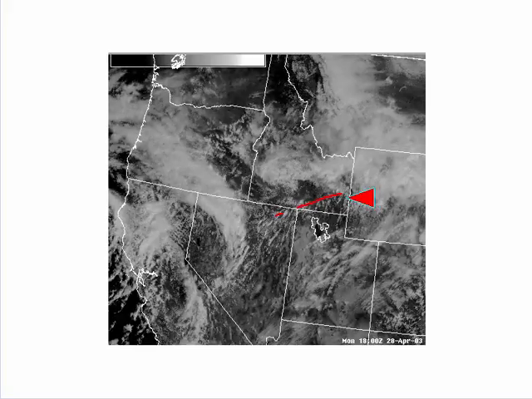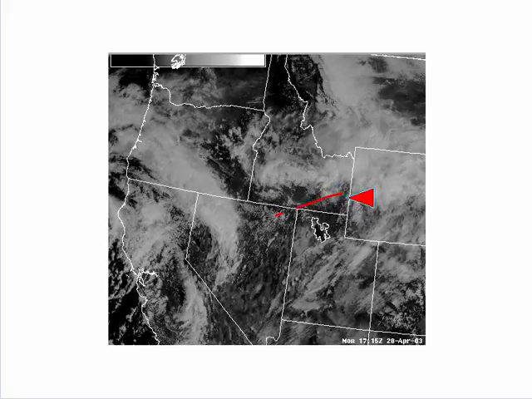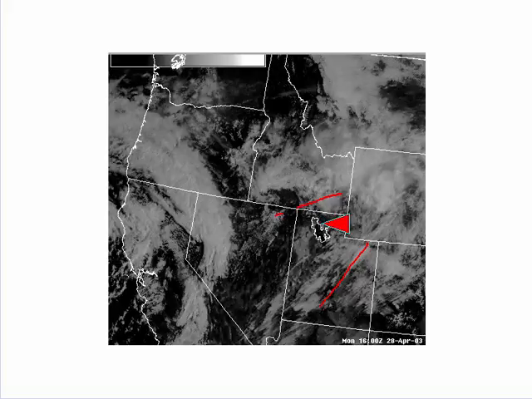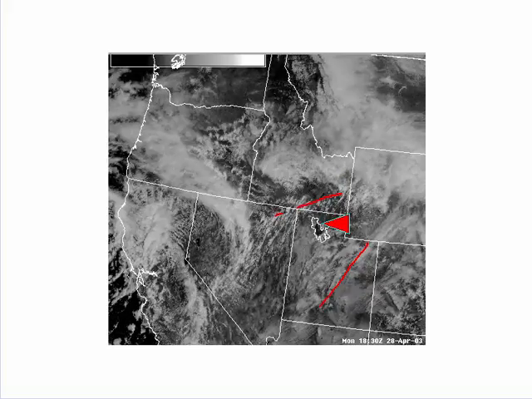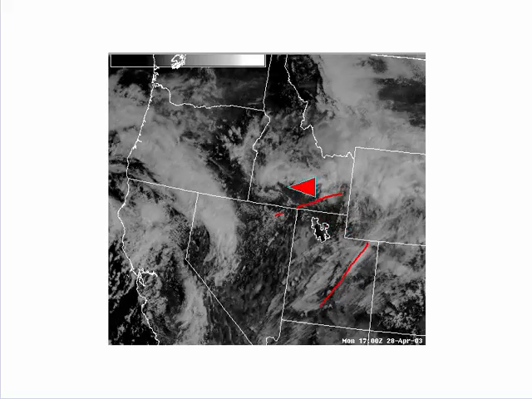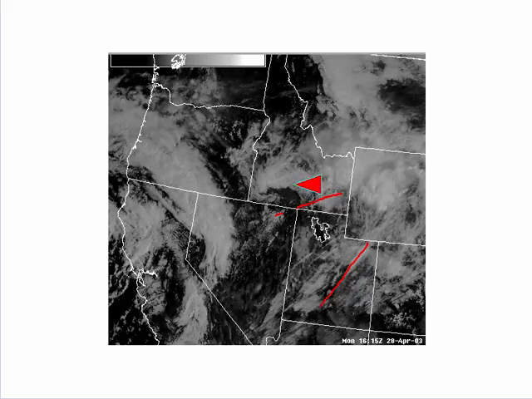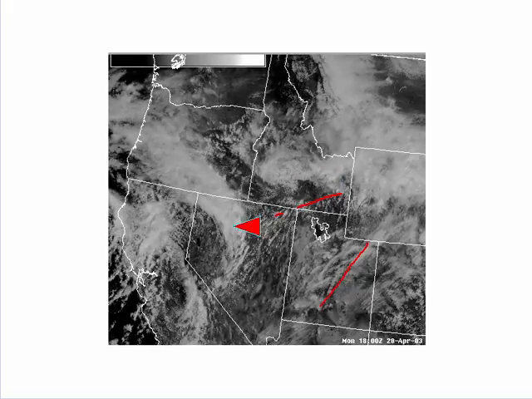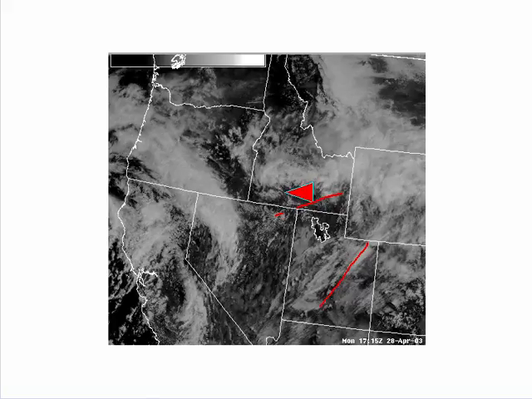Note the cirrus across Utah. This is where the jet is the strongest. Remember that we're in kind of a diffluent zone, which makes this region sort of in the exit region, or the diffluent area, of the upper jet. And the shortwave is very, very slow to move out. That's going to be another key player as we go along here. So look how fast this shortwave is coming, and look how slowly that shortwave is moving.